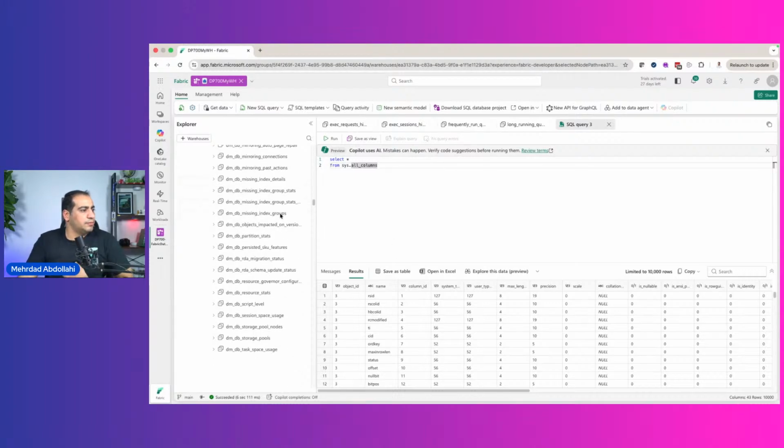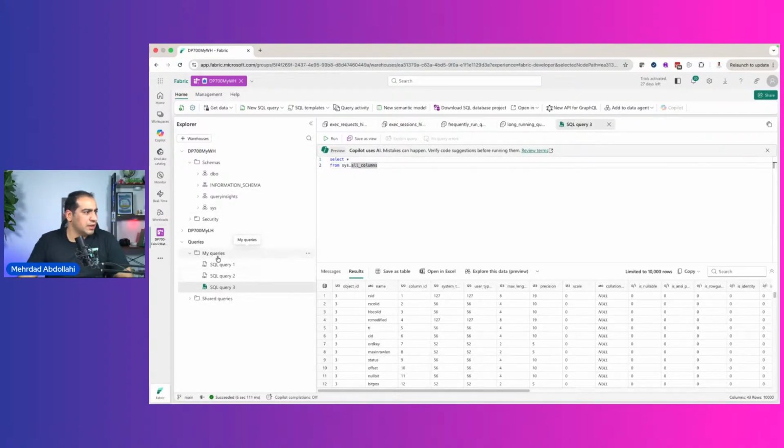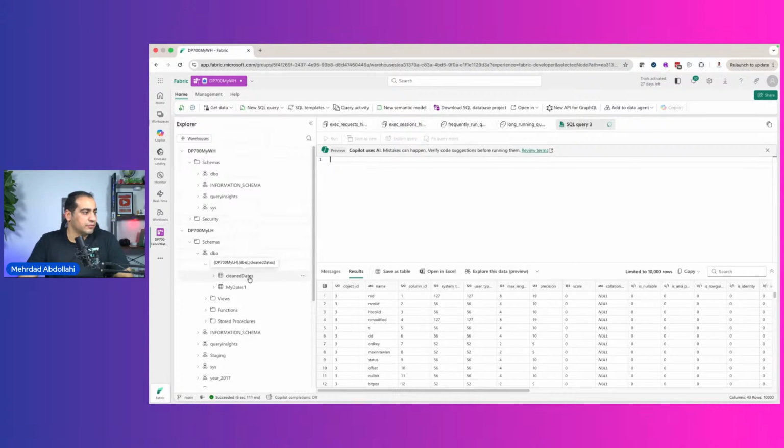Cool. It is just an overview of what we have in our data warehouse. The queries that we create are going to be stored here. And in the previous session, we have added this lakehouse, which is basically a reference to that warehouse, where we can read the data or access the data in that one.